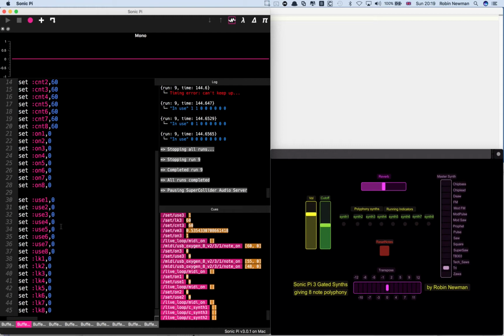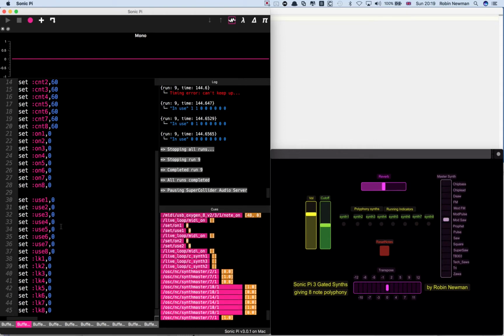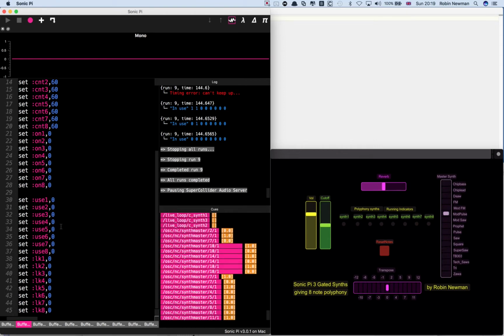On the iPad, which I use in conjunction with this, I can change the synth which is being used. You can see that. I'm going to change it now. And you can see some response on the OSC cues coming back to Sonic Pi. And you can see that the pointer on the screen is moving as I tap different points. We'll leave it on try at the moment.